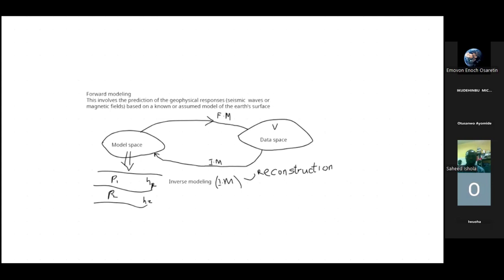Having assumed the hypothetical model, we measure some physical property of the subsurface. When we now get the physical property, if we use that physical property to construct or recover the true model of the subsurface, that is what we call inverse modeling.